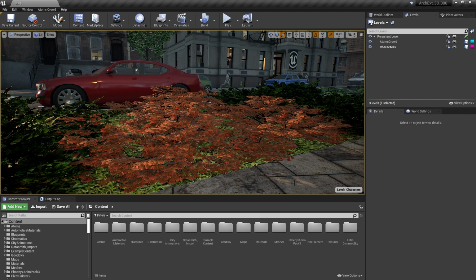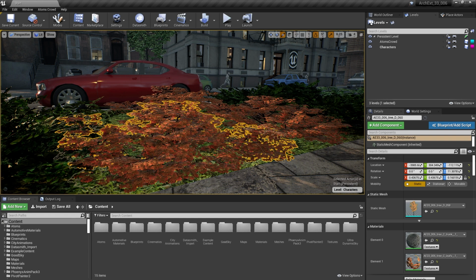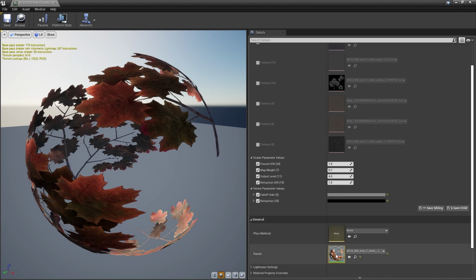We're going to look at a simple method using a material expression node that's built into Unreal, and we're also going to look at a little more complicated method. Both methods make use of material nodes. Let's start with the simple method here. We're going to select this plant, and then we're going to go to the material instance, and then in here we need to load up the parent material.